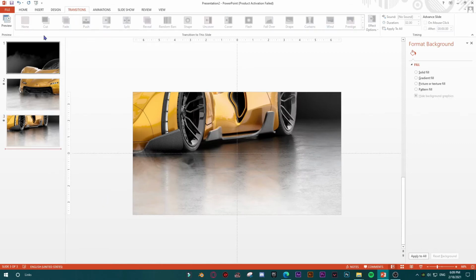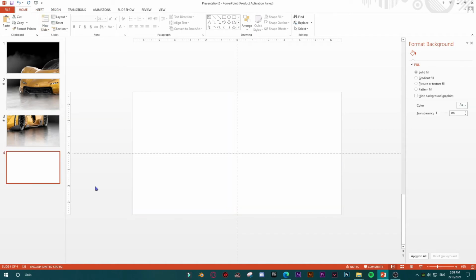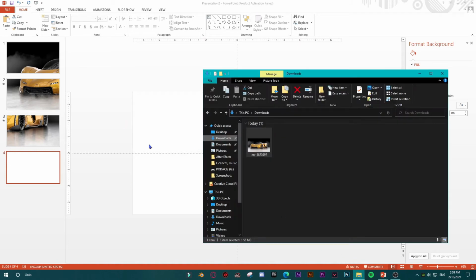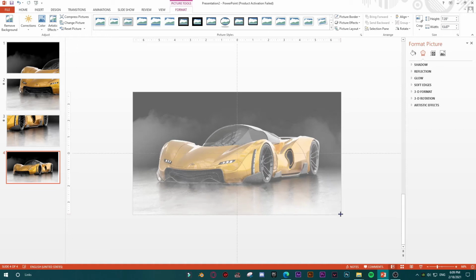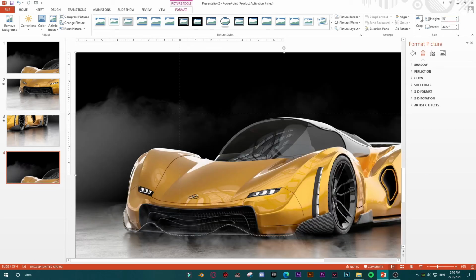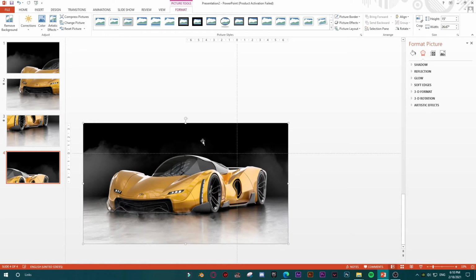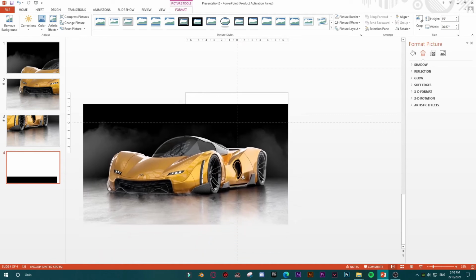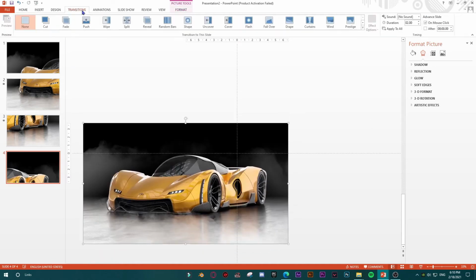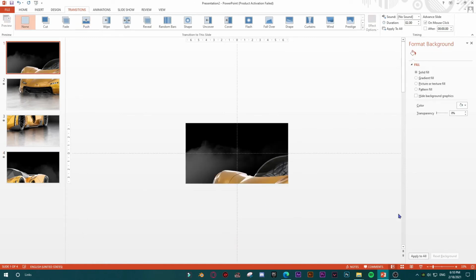Cool. Then we need fourth slide, but fourth slide will be set differently than this. I would go to downloads, take my photo, place it here, make it again fit to my slide, and resize it to double size. But now I would place my photo right here, like that, top right part to be visible at slide, and then I would give transition to this slide again, push, but from top. Now let us see what we have.